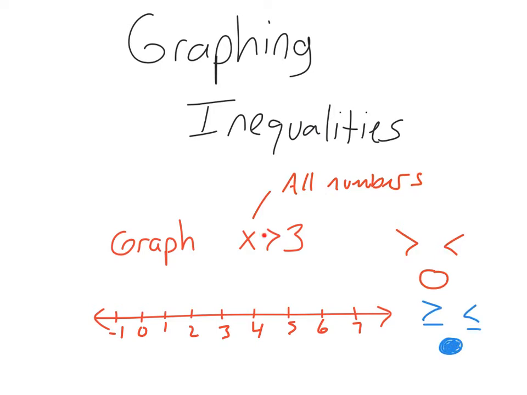So in this case, it's x is greater than 3. So I'm going to find 3, and I'm going to circle it with an open circle, but I'm not going to shade that circle in. Why? Because I want to graph all numbers that are greater than 3. I don't actually want to include the number 3. So that's why I don't fill it in. And then I shade to the right because that's where numbers that are greater than 3 are located, such as 5 and 7 and 100. That's way down that way.